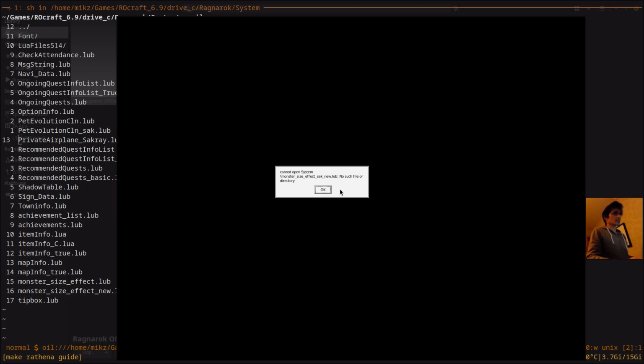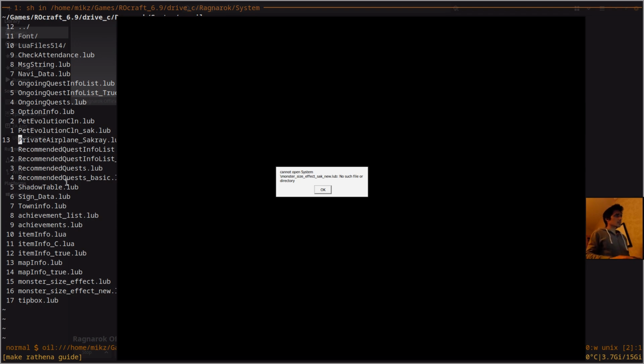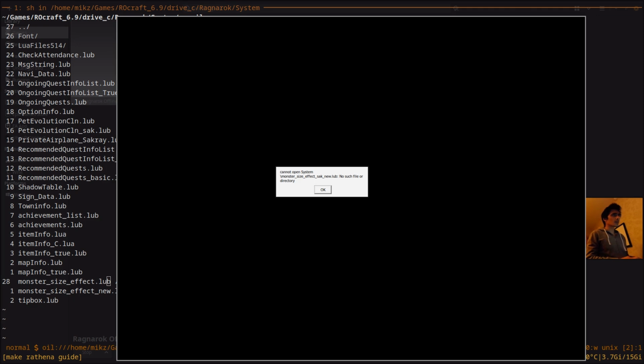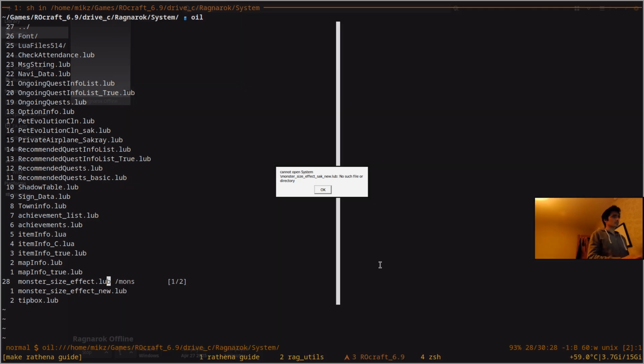System, monster effect. Let's see. Monster effect size. So it's this one, monster effect underscore suck underscore new lub.